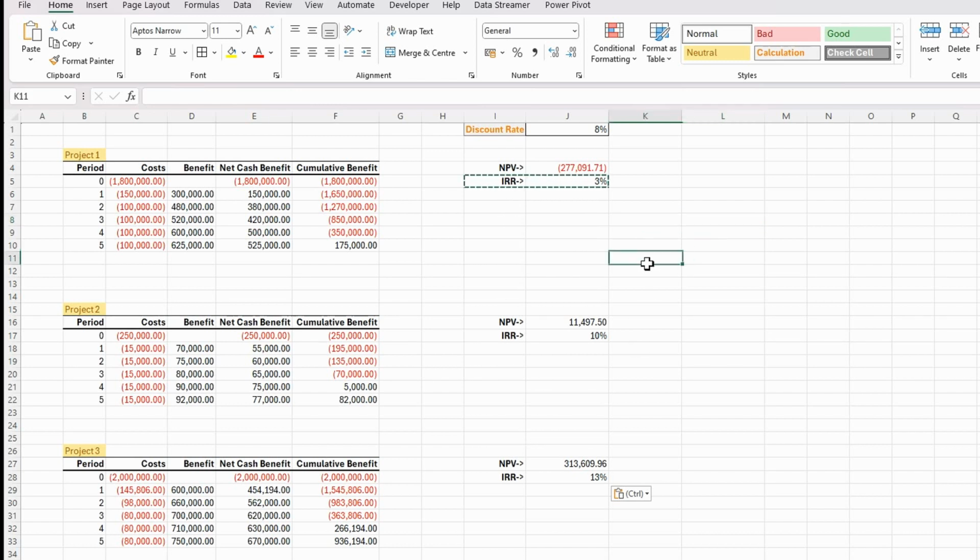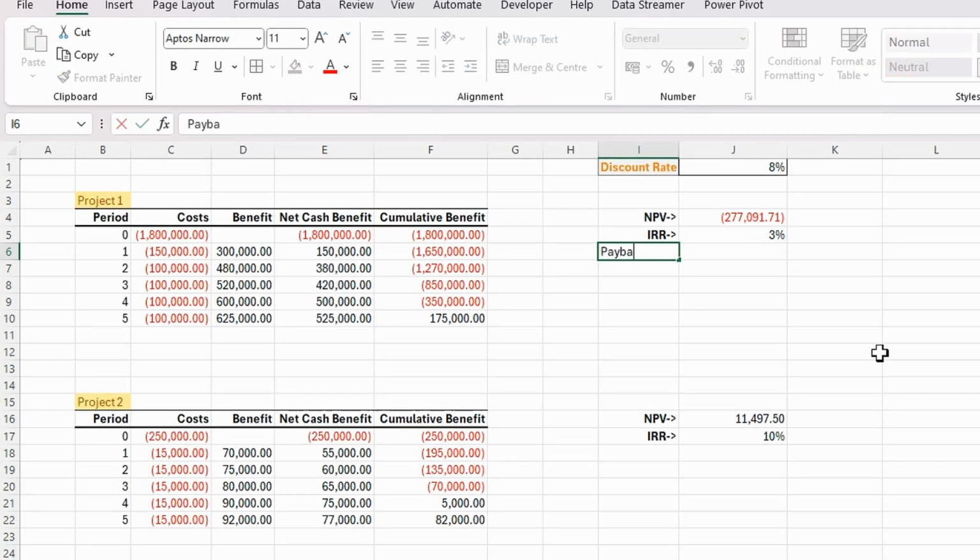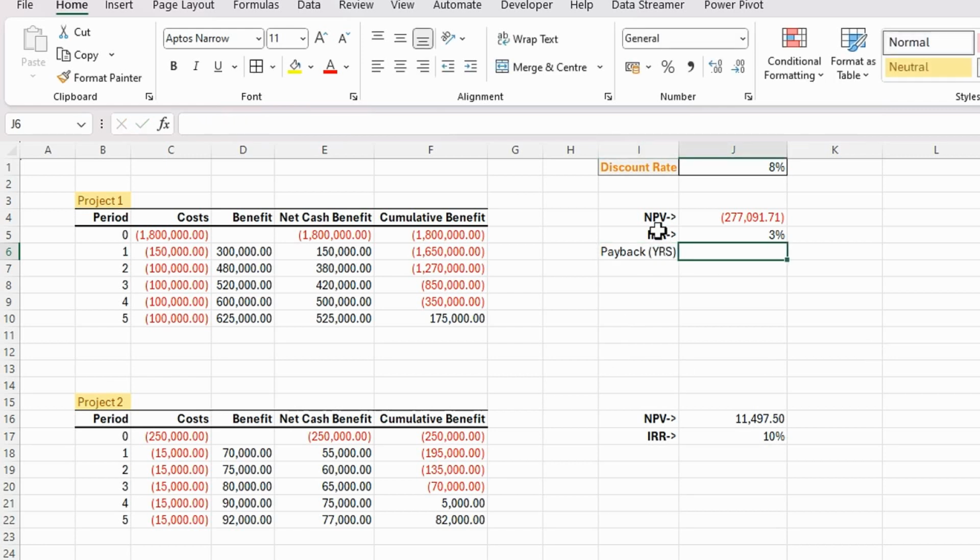And the last thing that we're going to calculate is the payback period. Now there's no real function here for a payback period calculation, but I'm going to show you how to build a formula. So we want to find out the payback period, and I'm just going to put that in brackets, so it's years, and again I'm just going to copy that format like so.